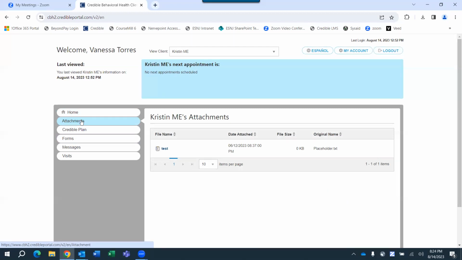Attachments are any documents that have been made readily available for you to access within the Credible Client Portal. Everything within the Credible Client Portal is driven by your participants' live chart in our Credible domain.